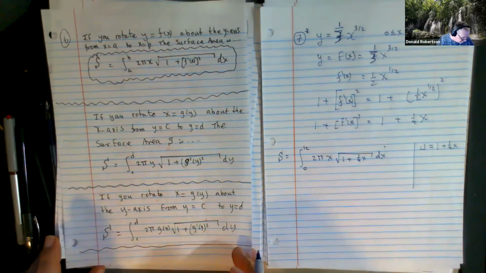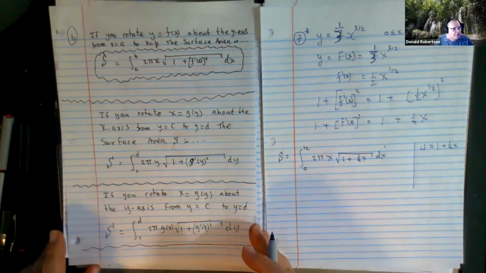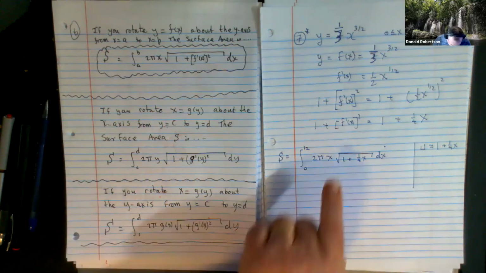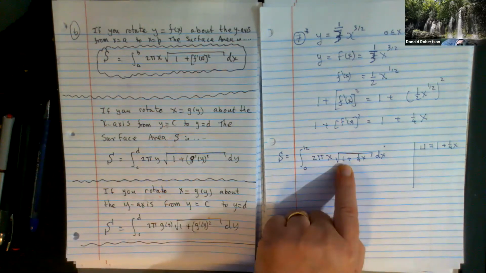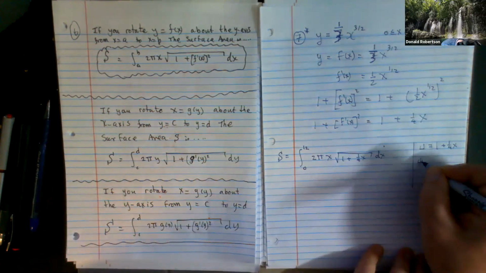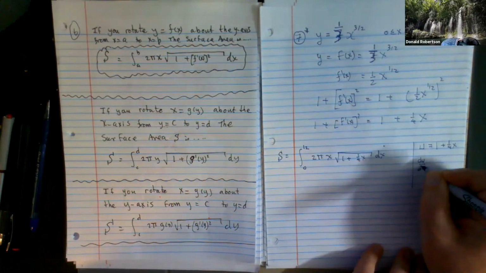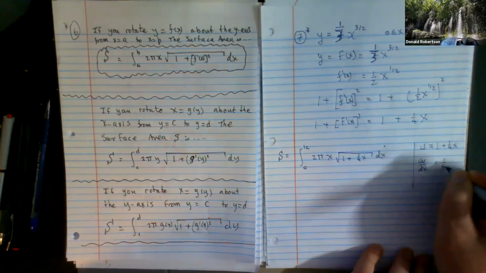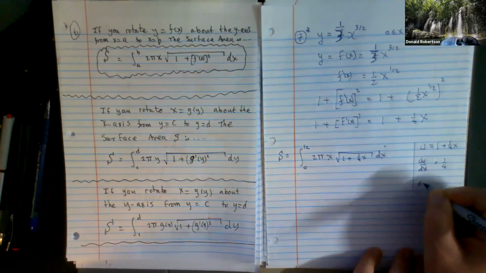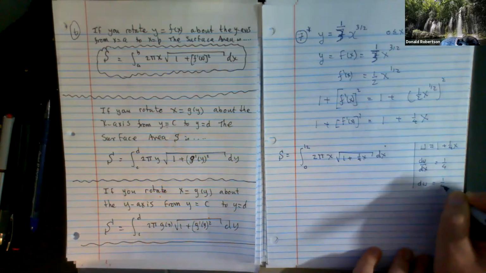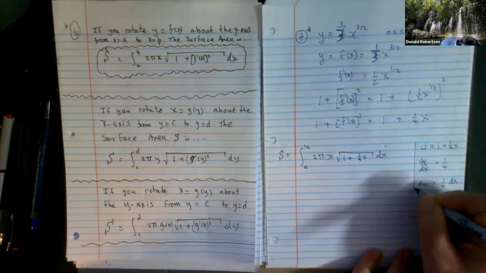I know none of these rules work all the time, but they work a lot of the time. So what's in the square root is a good candidate. If you differentiate with respect to x, you get 1/4. If you do the crossover, and if you isolate, you get that guy.